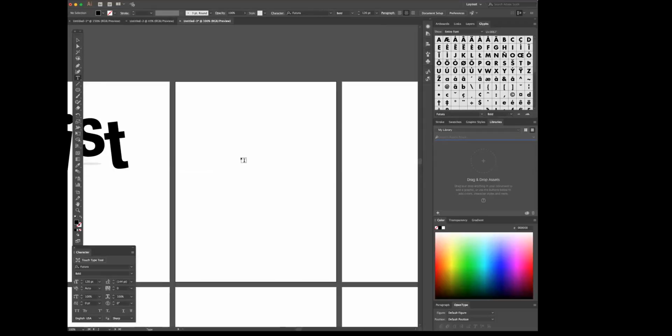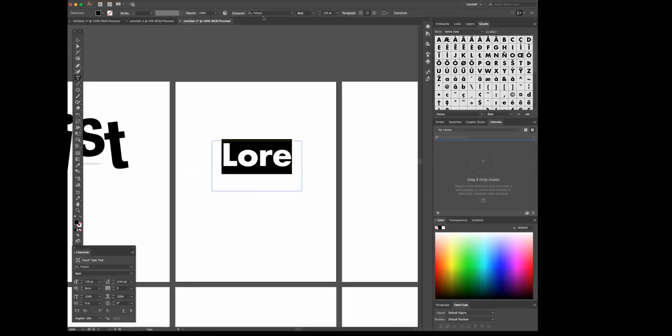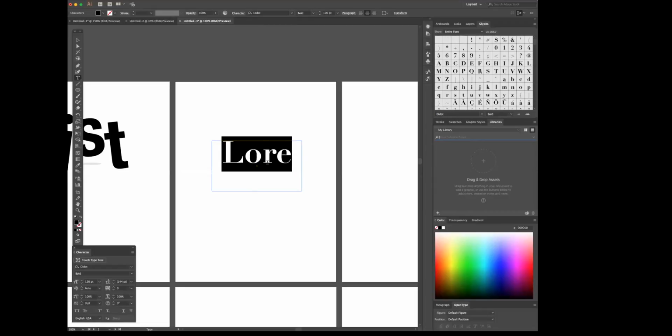I think they used Dido for their font, and they did all caps. But for the middle letter, they increased it. So the I was slightly bigger than the T.